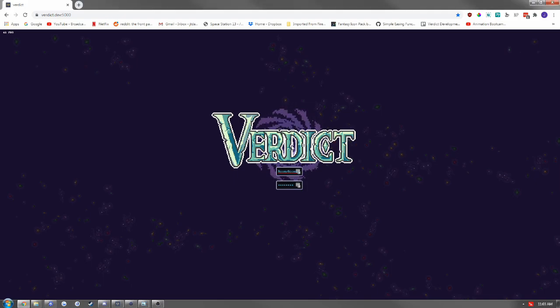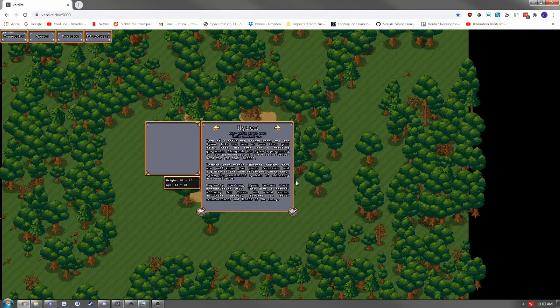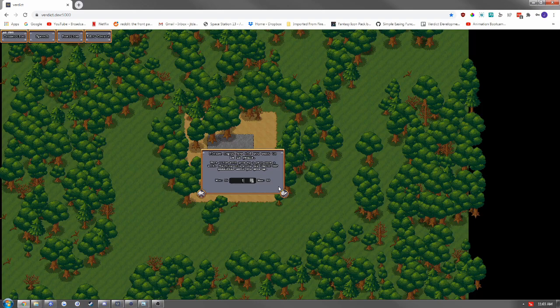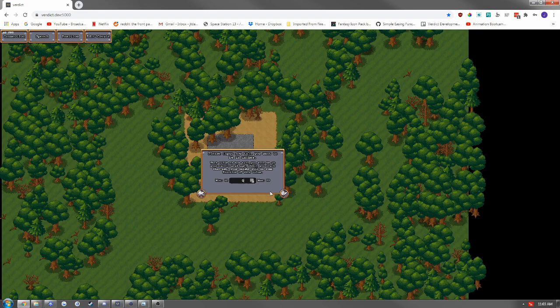But anyway, we're going to take a look at creation real quick because we have hairs now, which is really cool. I'm going to try to go kind of quick. We can click whatever we want for the name, it doesn't really matter. All this other stuff doesn't really matter either. For the record, I know that the text is kind of small, so that's going to be something I fix in the future as well.